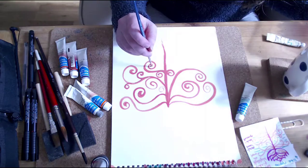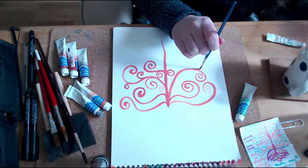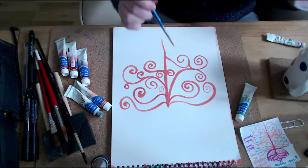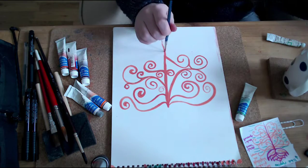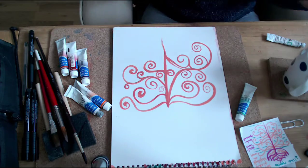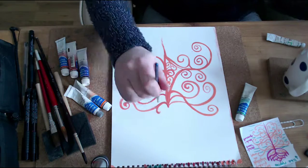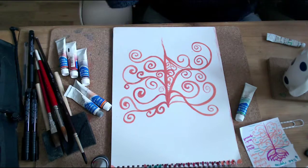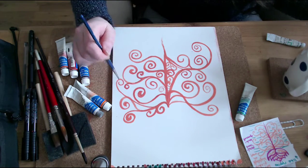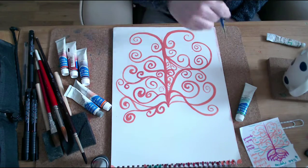I have a reference here for what I was planning to achieve, but let's just go with the flow and see what looks good on the paper. Let's go back to where it started running out — I'll move this down a bit thicker, press down a bit harder. Going slowly, slowly, turn and twist. Slow and steady — make sure you have enough paint. It's great for these swirls.